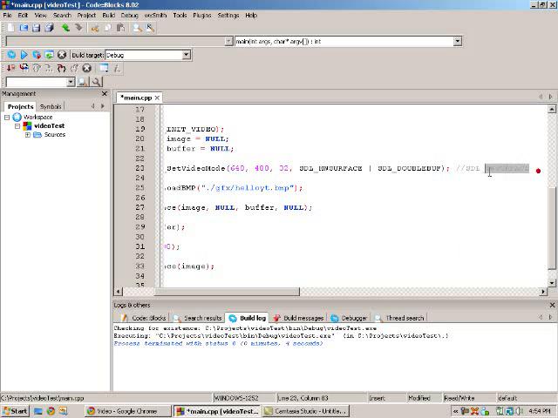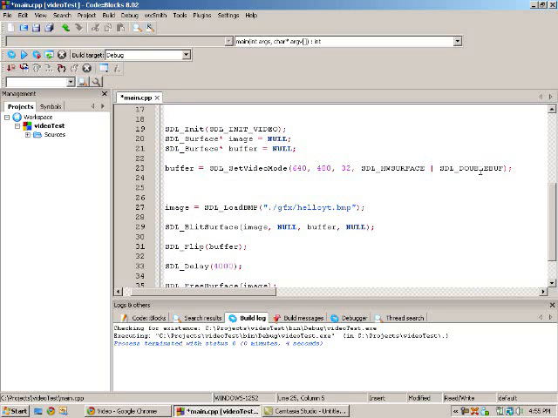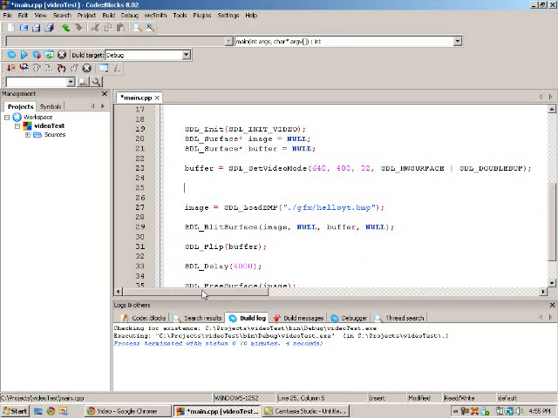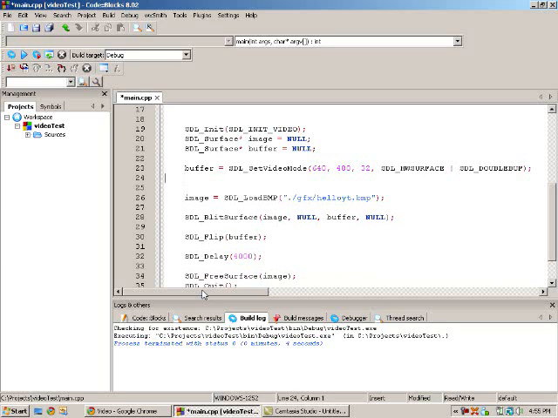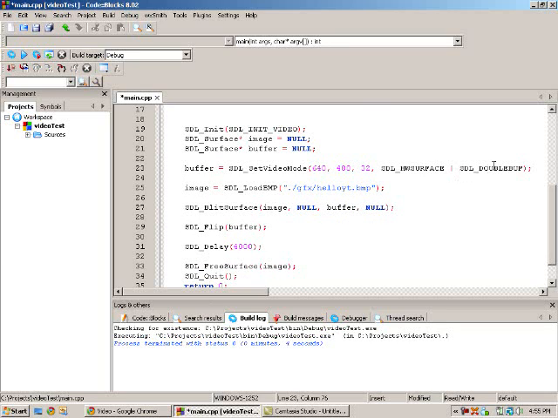Basically, with the double buff, you can only use double buff with hardware surface. And what double buff does is basically you'll have one buffer. And before it puts anything on the main screen, it's going to put it on a back buffer, and then it's going to put the entire back buffer, after all the drawing's done, onto the main window. So you're not going to see anything that's in the process of being drawn, and that's why it stops the flickering.